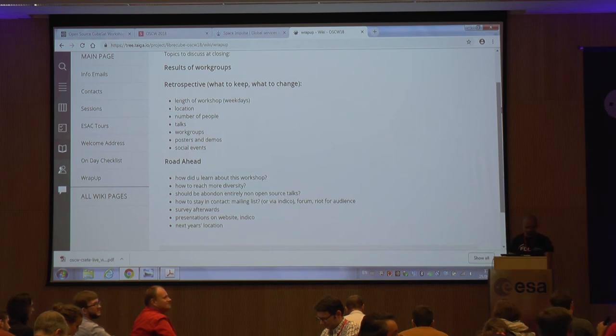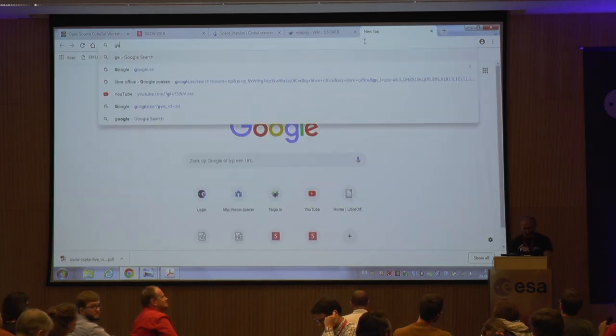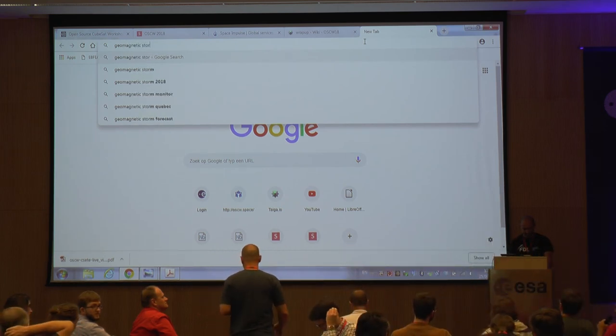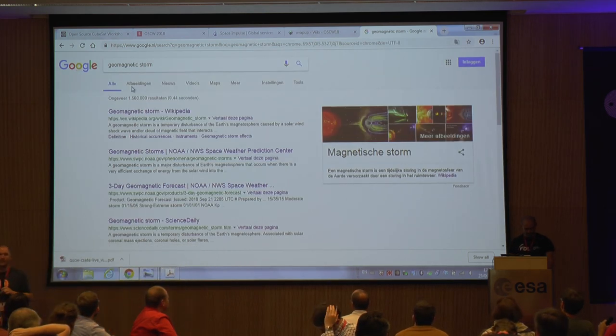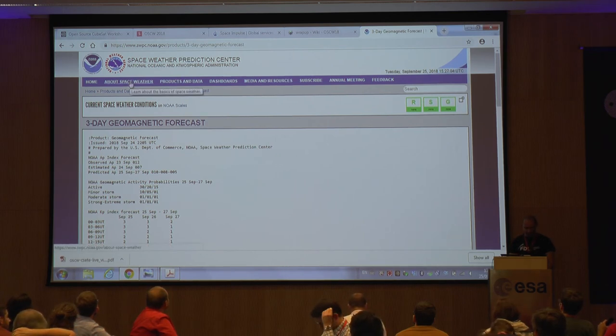Similarly to the tutorials idea, which I agree with a lot, I think it would be great to have a sprints day as well, to engage with open source projects hands-on. So doing a sprint on AstroPy or on some Libre Space Foundation stuff, after you already know the projects, having some time to actually put some work there.